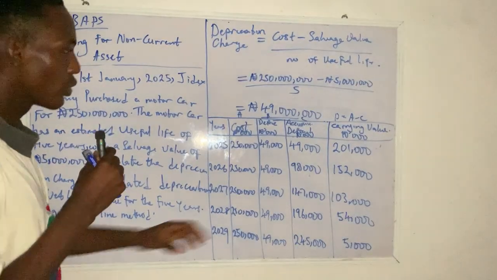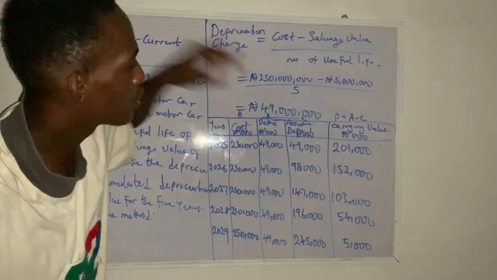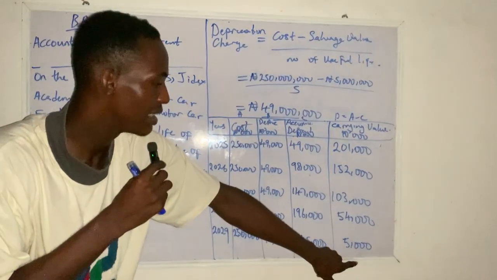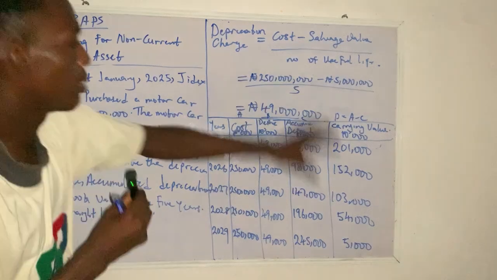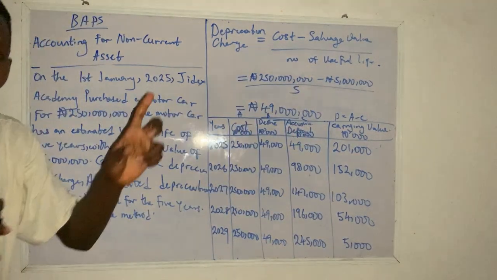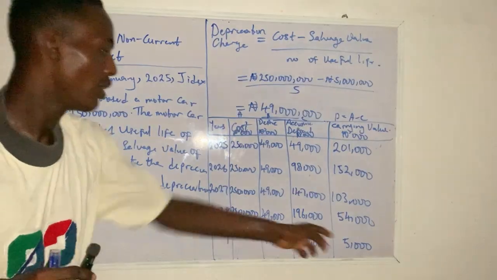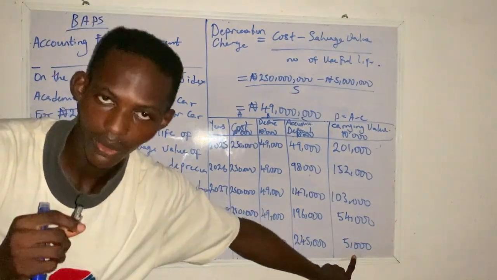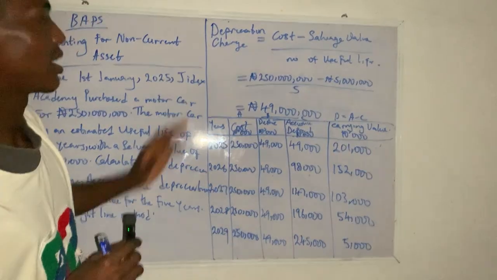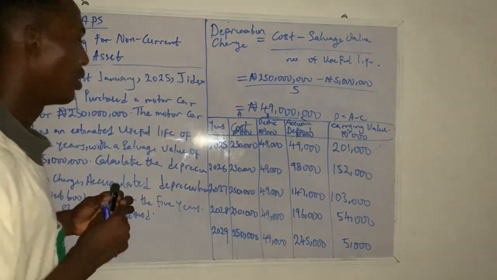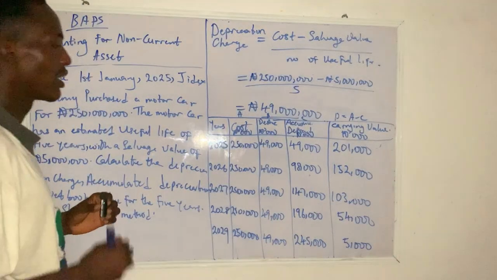You understand? So the asset, your salvage value, which is 5 million, must be equal to your carrying value at the end of its useful life. So this 5 million, this 5 million in the question, they must be the same unless your salvage value is zero. If your salvage value is zero, then your value here at the end will be what? Zero. Are you with me? So that's what they mean by your salvage value. So this is what they ask you to do. You understand? So this is what you'll be doing just for you to understand.